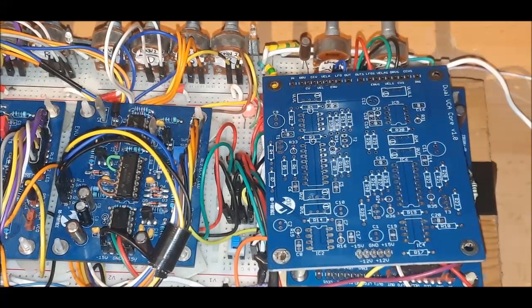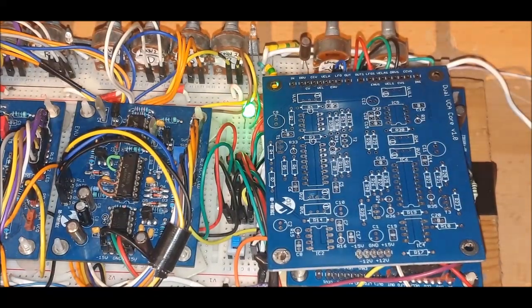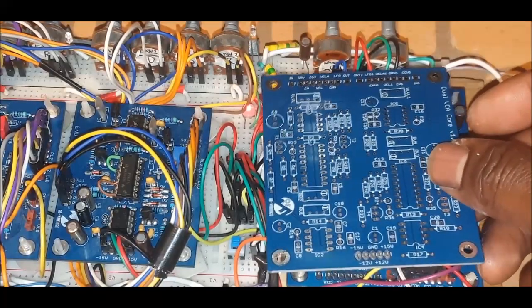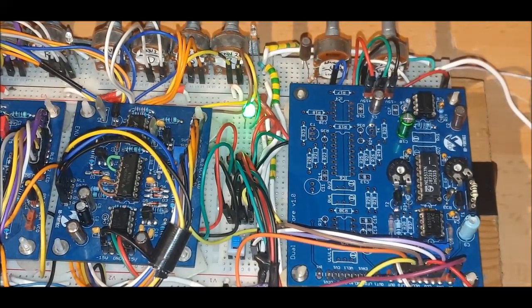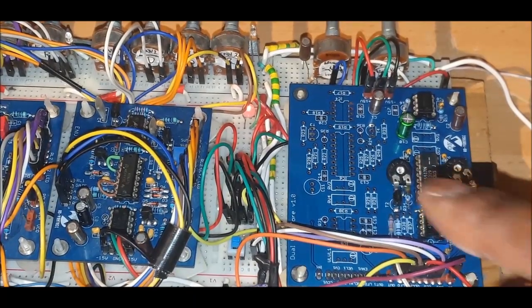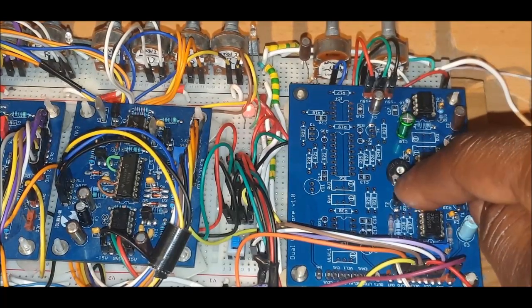So what I did with the breadboard here is I put the values together and traced that signal path through, going backwards and forwards, making sure I'd achieved everything I wanted to achieve. The way it works is we have two VCAs which give you your output. The signal gets passed through the first VCA, which is on one side here, and then it passes through to a second VCA.